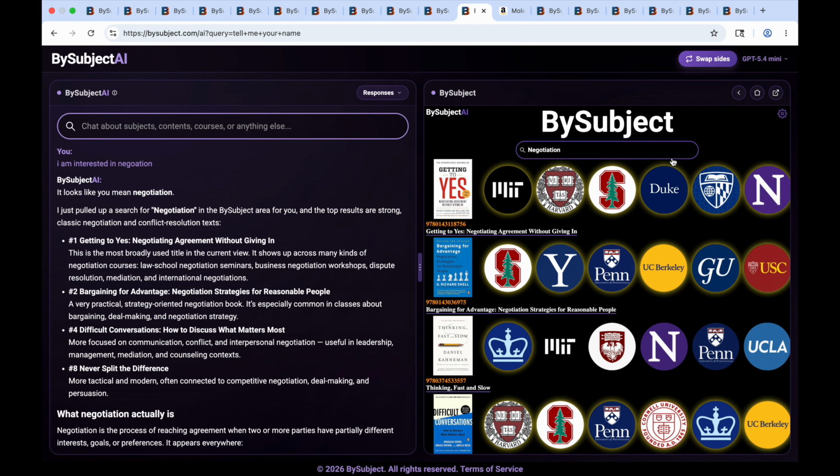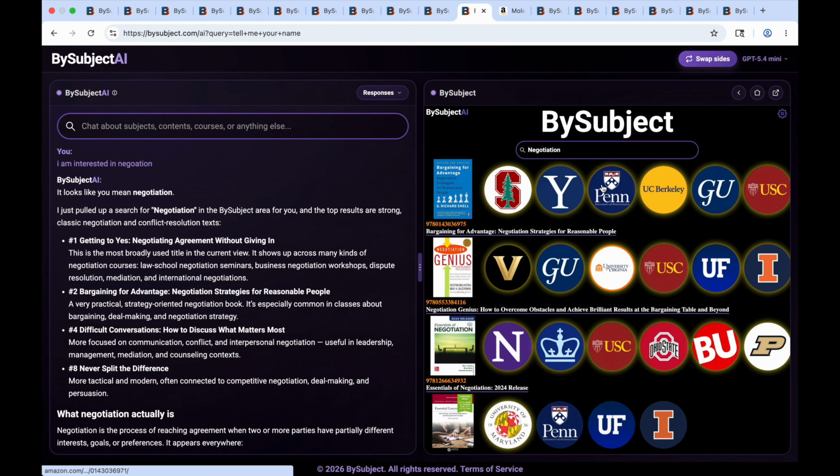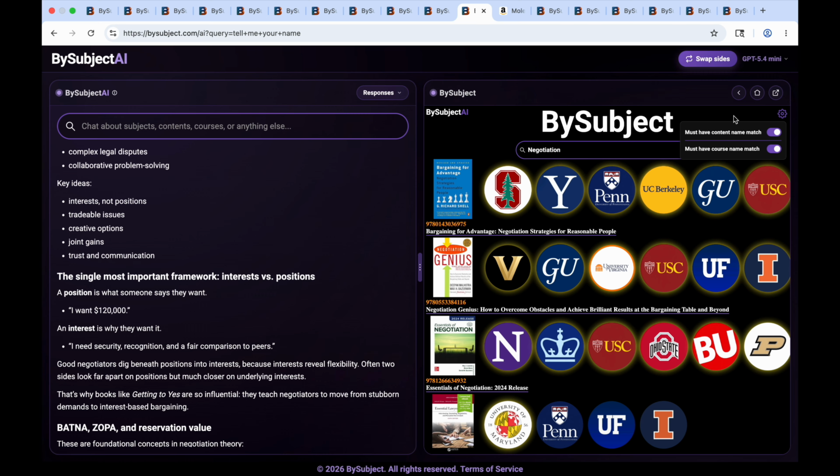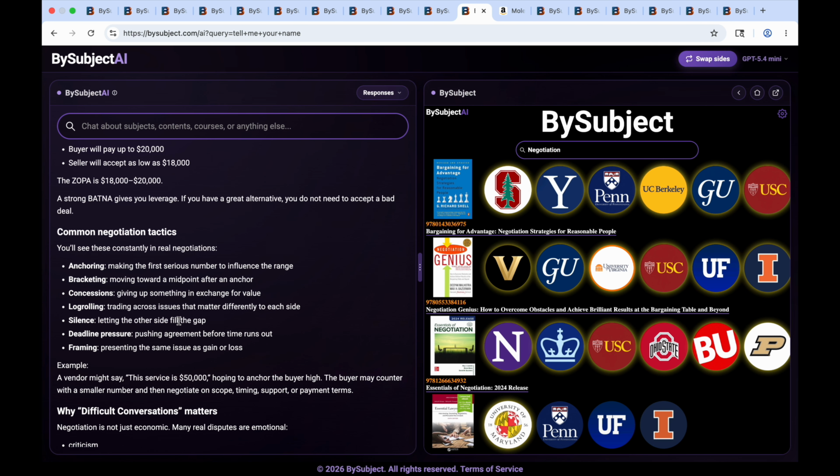This would not be identified if I had the advanced filter on for must have content name match. So if I execute the search again, now that content's not identified. And so sometimes turning these advanced filters on is advantageous, other times not so. That's why I have BySubject.ai discussing that with the user. And I was going to make it so BySubject.ai can change it on the user's behalf, but I've left that completely up to the user, just like light mode and dark mode, that it's not going to be changed unless the user changes it.